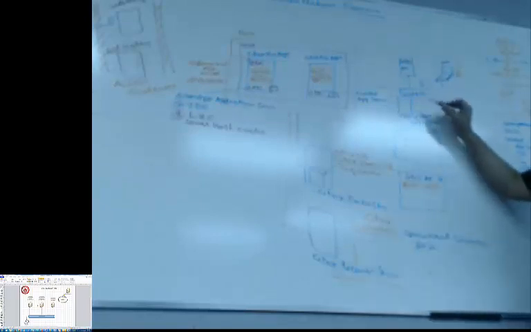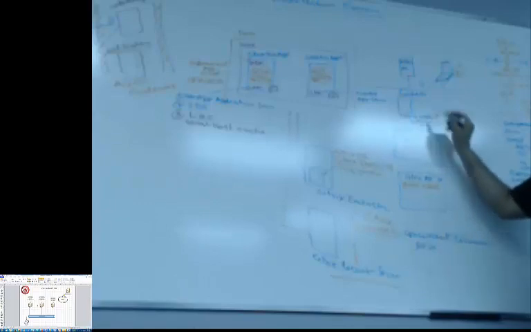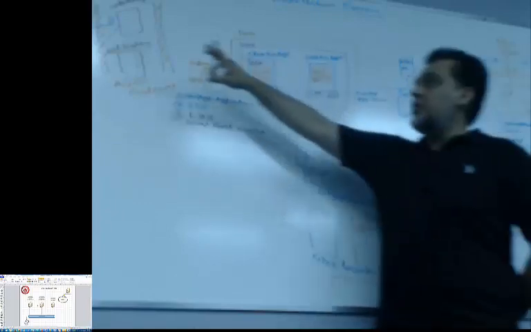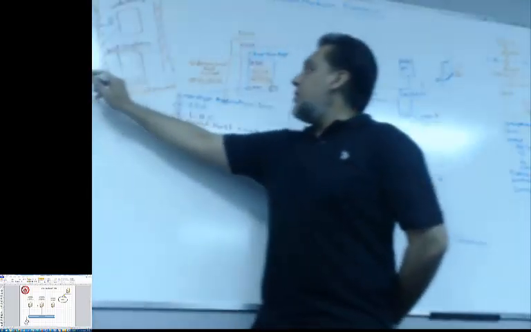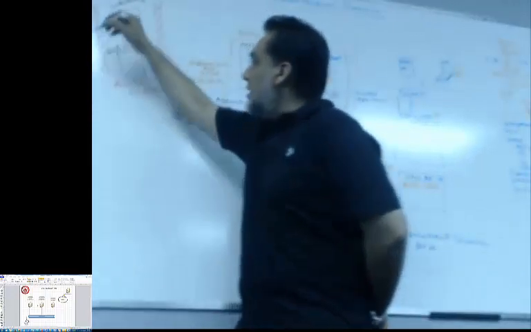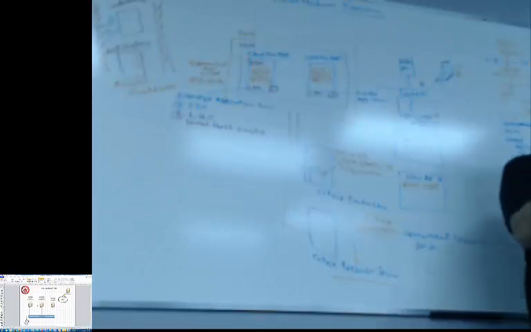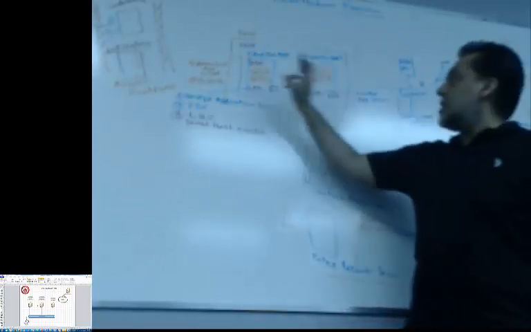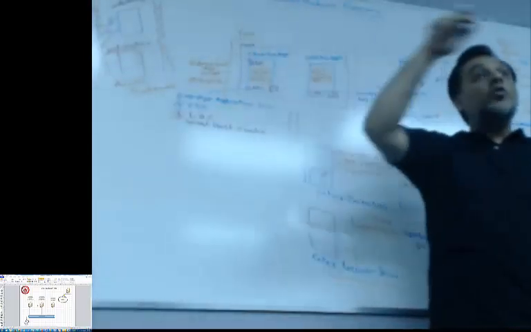Okay, so let's go through this, guys. As soon as any user needs to use Citrix, they need to connect to the web interface server. This is a web interface server. This is for internal users, this is for external users. So the information goes here, number one, and here, number one. In both cases, the web interface server locates your ZDC and sends the request to ZDC.